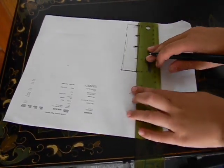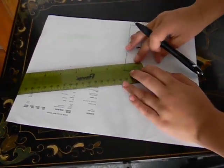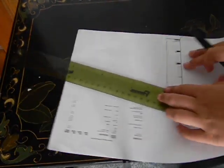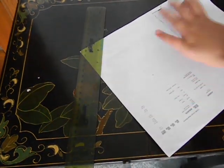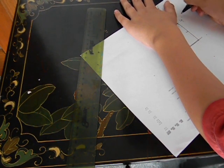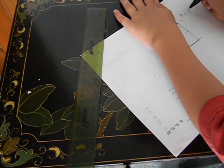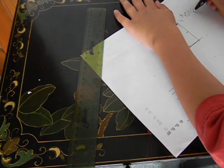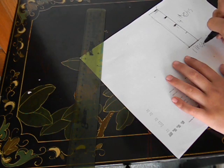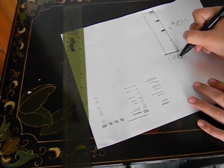And when you do one side, you want to go to the very end of it and mark off 1 inch right here. Right here is 1 inch. I'm just gonna write a quick example. It's 4 inches and 1 inch.